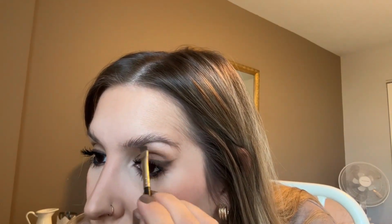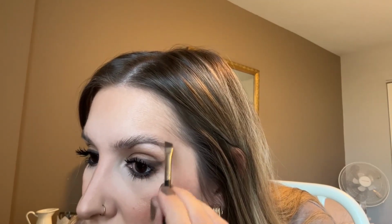So again, I'm just going to do the one brow I think on camera. So I'm going to go in with that shade. Let's do, I think we will do Chiseled and Sculpted. So these two here. Sculpted looks pretty dark, but I think it will actually be okay. I just like kind of just gently tapped in there. So I'm again going in with this MAC brush. These are the pomades that I'm using. Just keep that in mind. So I do go in with the pomades first and then just gently go in with the powder when I'm done.